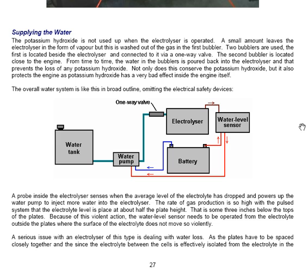If the water level for any one cell falls below the level in the other cells, then the gas produced in that cell will be slightly less than the other cells, so it will lose less water until the cell levels match again. Also, Bob recommends cutting the slots which hold the plates 3/1000 of an inch or so larger than the actual thickness of the metal plates. That's not true. It's less than the actual thickness of the metal plates. This effectively blocks electrical leakage between the adjacent cells, but does allow a very gradual migration of water between the cells to help maintain an even water surface across the cell.